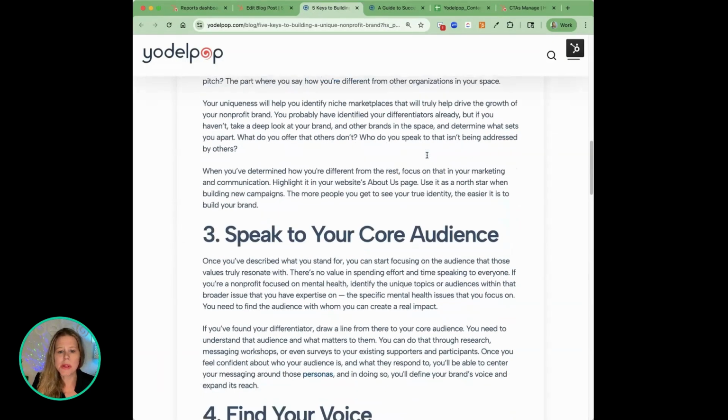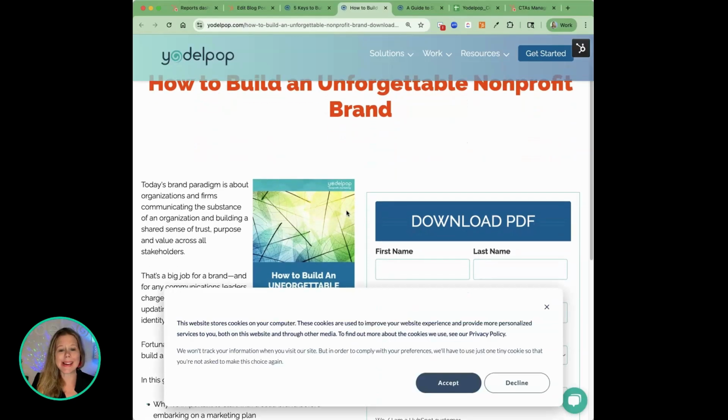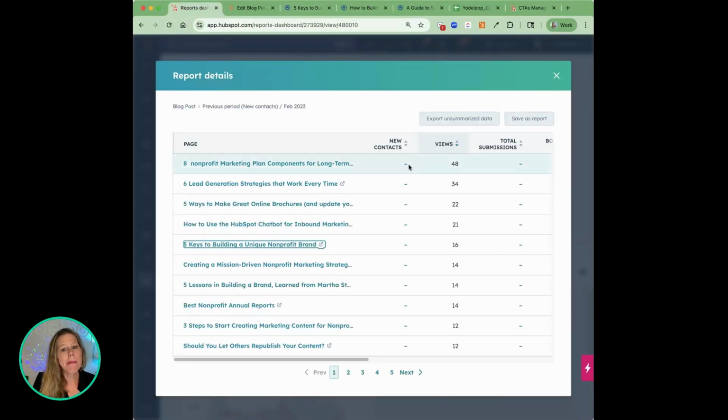So the visitor would read the blog post and then find a lovely call to action at the bottom of the blog post, and if interested, would click and go to a landing page to consider downloading this piece of content. So that is the traditional way. We had been doing it for quite a long time. But as you can see, now we have our conversion. We can track through the landing page and the call to action, but we haven't been able to track actual conversions with the blog post content itself.